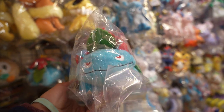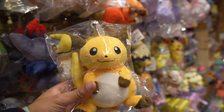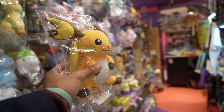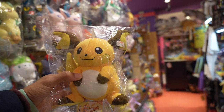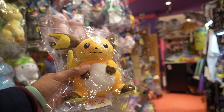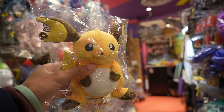Looks cool. I've never seen it. The Pokemon Center doesn't have the ones this size. They're a little smaller. Knockoff or not? Doesn't look as good. I agree. The nose and the face look a little strange, don't you think? Yep. But only 2,000 yen, 20 bucks. And the arms might be stuck to his body, they are. I would classify that as knockoff.